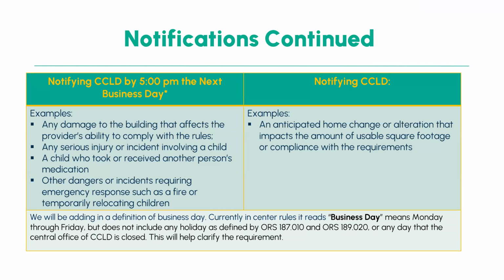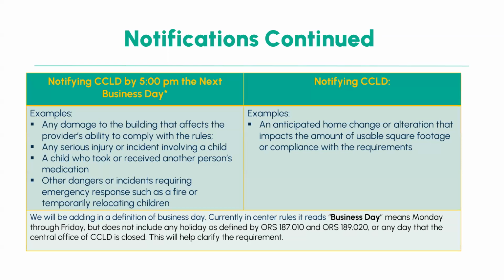So, I see your examples. Are these examples of what's currently in the rules, and then examples of what would be the rule after? So this notifying CCLD by 5 p.m. the next business day, these are the next business day. Notifying CCLD, there's no time limit on that. You just need to notify us. Okay. So it doesn't have to be done by the next business day or by 5 p.m. Okay, but the examples aren't as thorough about when you would notify.